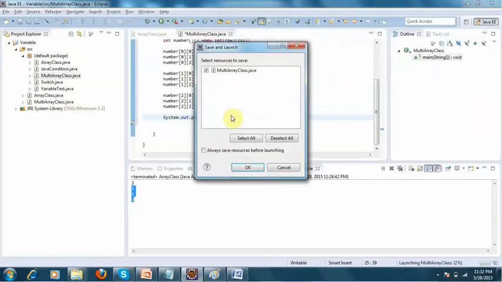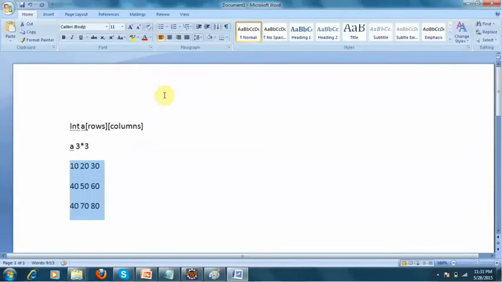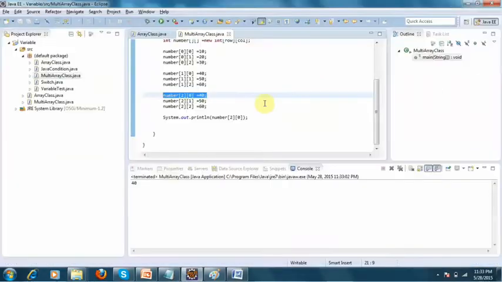Just run this particular code. This is 40 and the value is 40. On the second row and 0th column the value is 40. So this is the way we can print or extract a value from the multidimensional array.